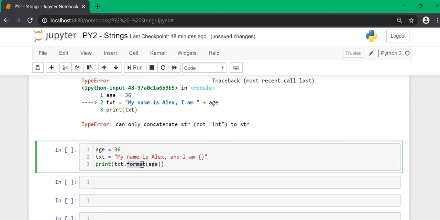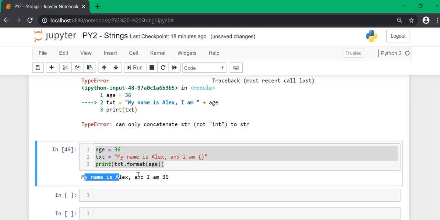That means we are transforming the age, and here you'll get my name is Alex and I'm 36. So basically age, which is a number or integer data type, we are converting into text using the format method.